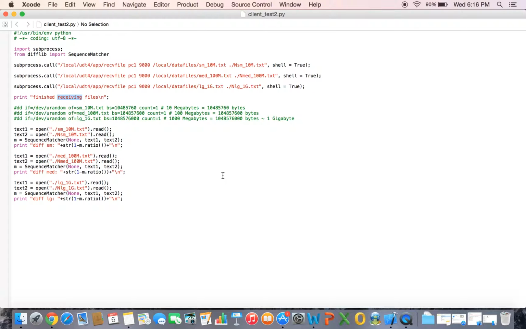And then for reliability measures, we were testing out the difference between them. The differences are given over here. This is the difference that's being calculated by a SequenceMatcher, which is a library we found. It is found from difflib, and we are importing SequenceMatcher, and it calculates differences between two files, basically the file that has been transmitted and the original file. So it compares the difference between them. This is for small, this is for medium, this is for large.